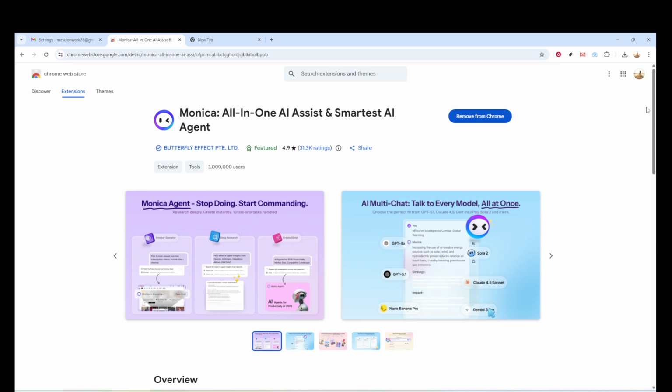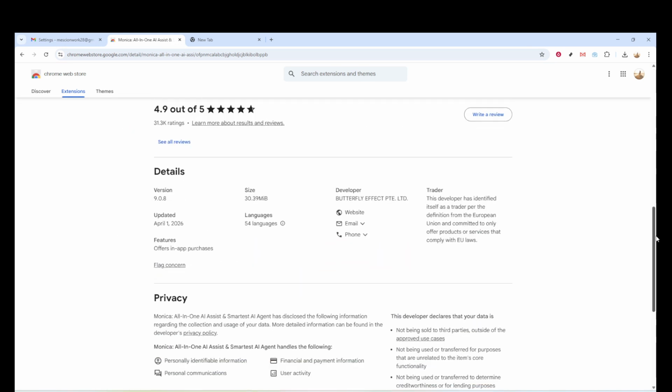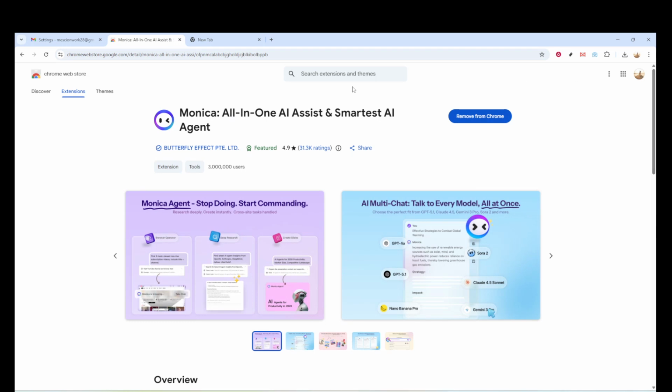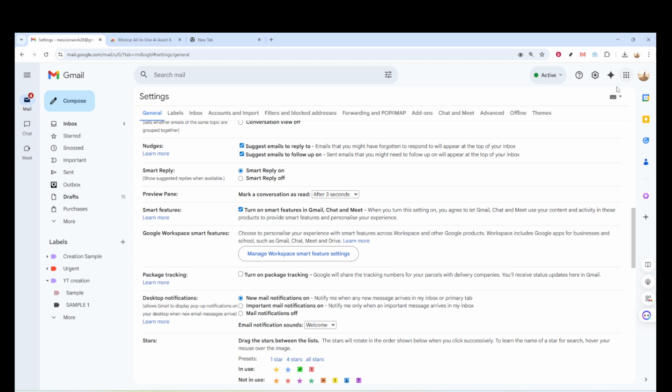side panel. Finally, in the Gemini app, open Settings and enable extensions or connect apps. Turn on the Google Workspace extension so Gemini can help with your emails, docs, and Drive content. Only enable this if you're comfortable with the access, and you can turn it off anytime.